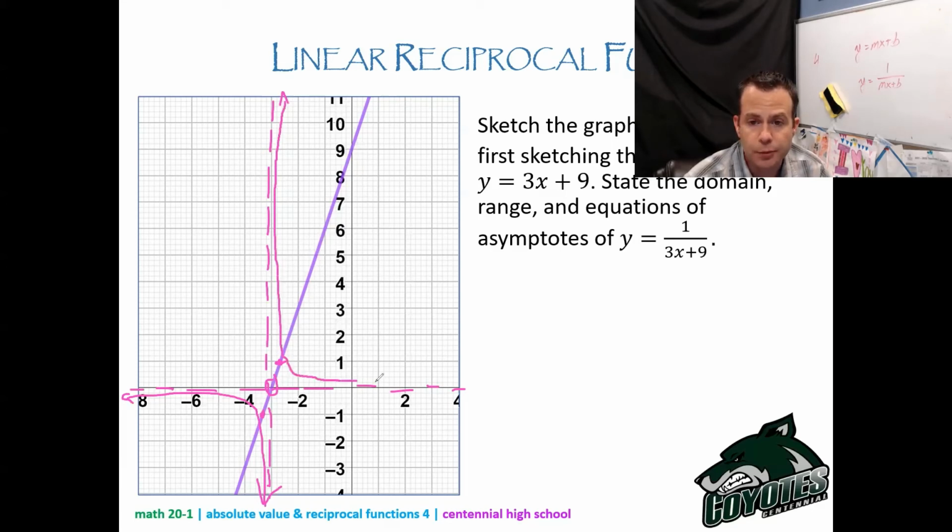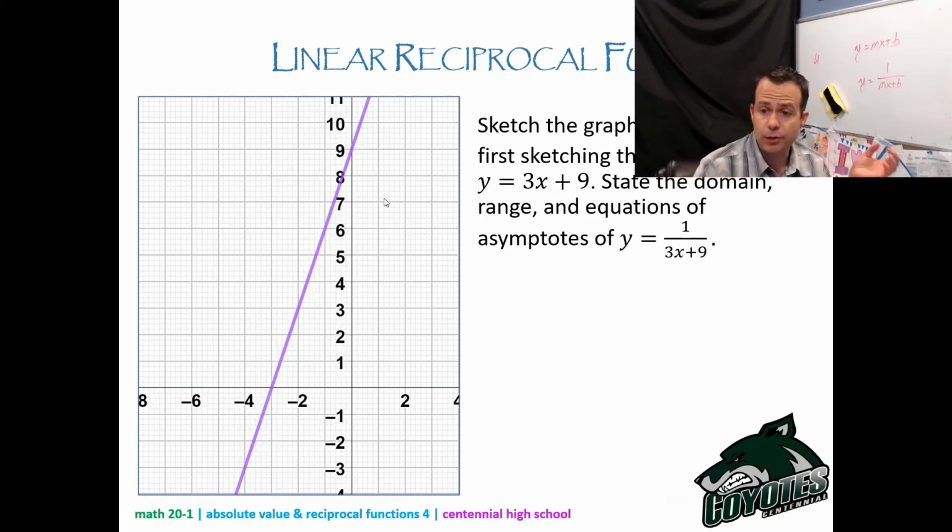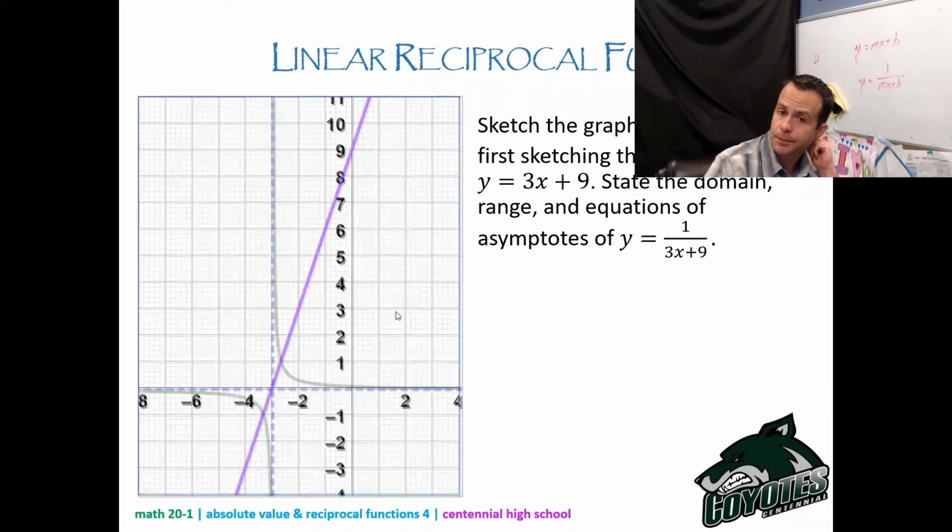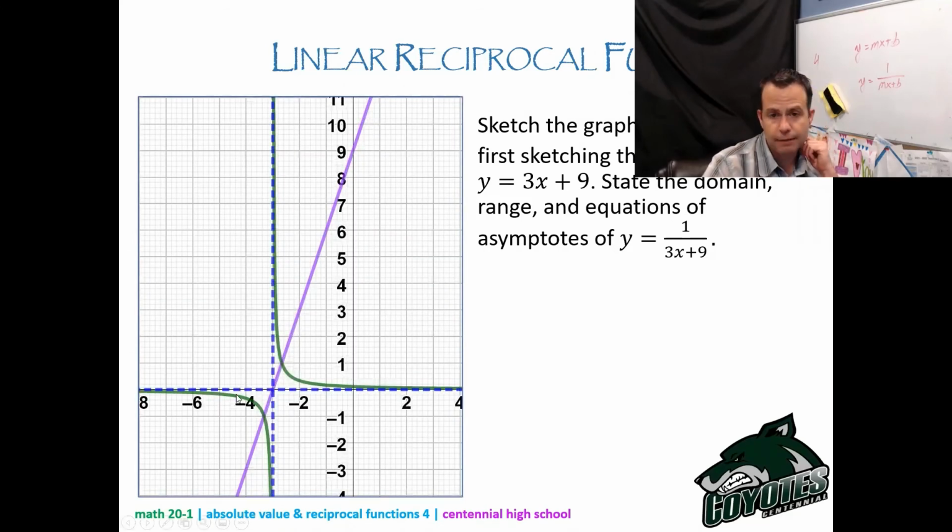Now I'm drawing this with a mouse and so I'm not doing a great job of it. But what you want to be careful of in your drawing is don't show me something that looks like that. Down here, don't wave this. My hand was a little shaky because I'm dealing with a mouse. If you're doing it with a pencil, holding it in your hand, you'll be able to do it much better. So this is roughly what you should have. I've got my horizontal and vertical asymptotes in, and then you can see the invariant points at y equals -1 and at y equals 1. And then I'm decreasing on this section and I'm decreasing on this section as well.